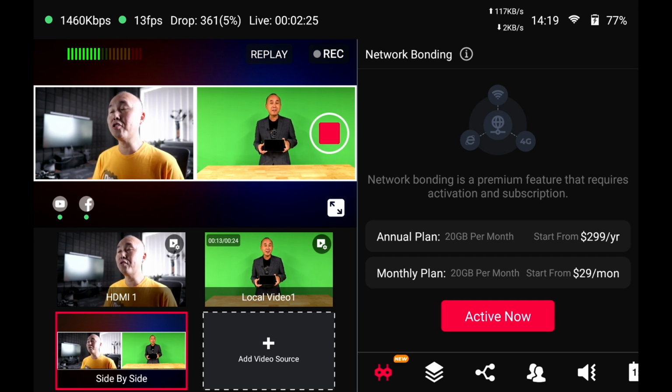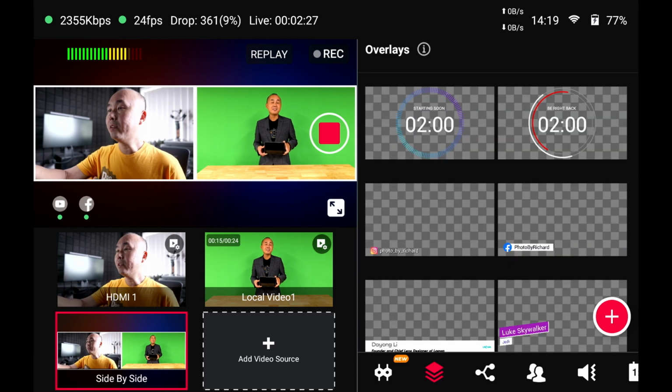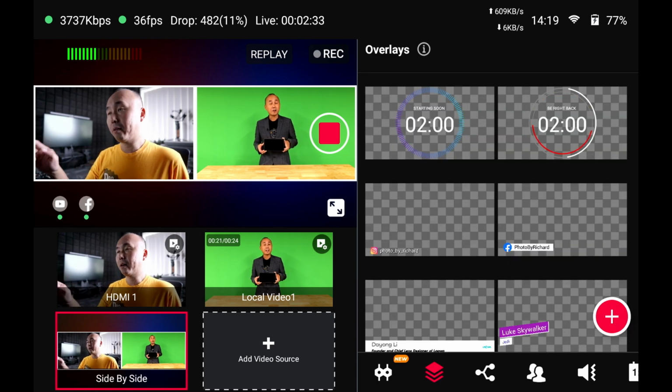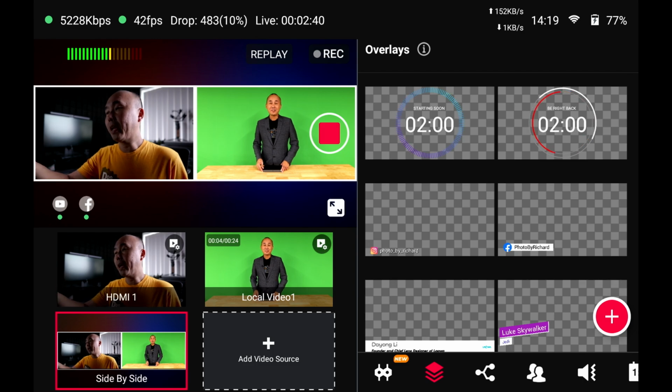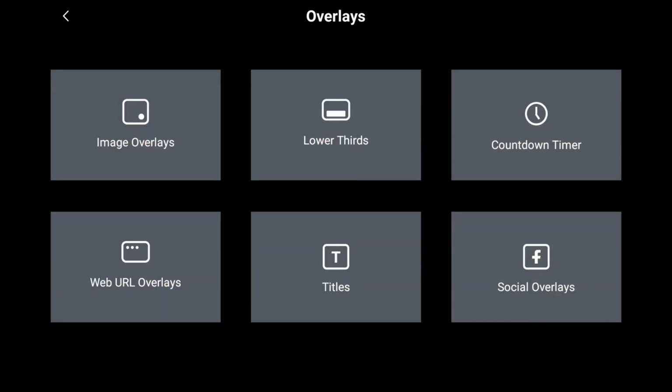And then the next screen is the overlay screen. On the right side, you see a couple of overlays that I have already created previously, and you can create more if you want to. You can create an image overlay, which basically means a static image. You can create lower thirds, a countdown timer, which is very good before your live stream starts, and web URL overlays, which I'll talk about a little bit later, and titles and social media overlays. So I have created a couple of those already on the right.